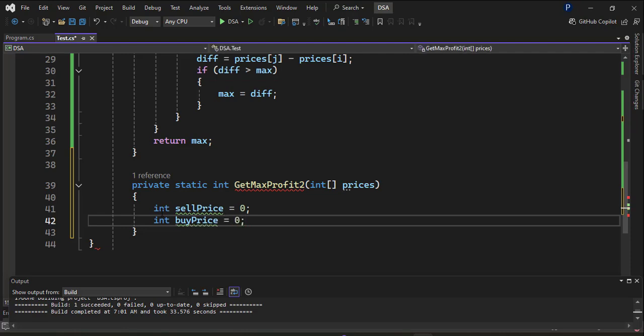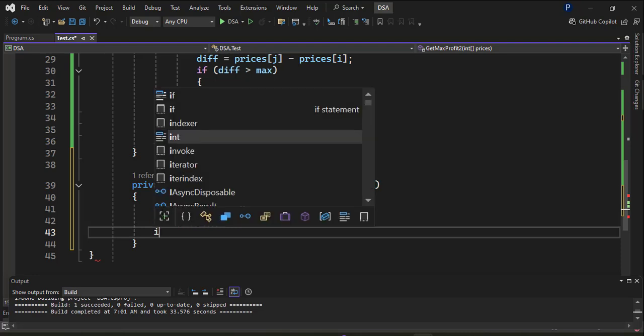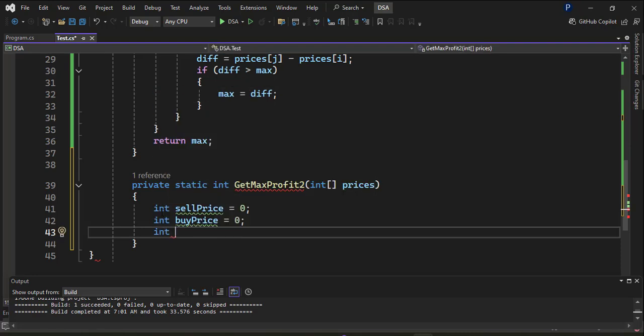So in the efficient approach, the first day price we're going to assume is the minimum, and we'll discuss how we're going to get that. So let's get a variable called minimum, and assign the first day price, whatever it is, to minimum. Assume that.